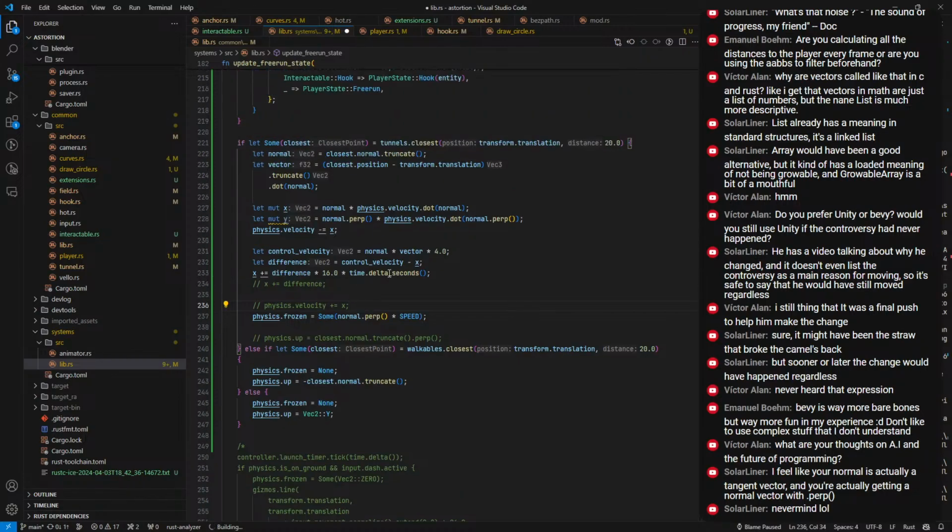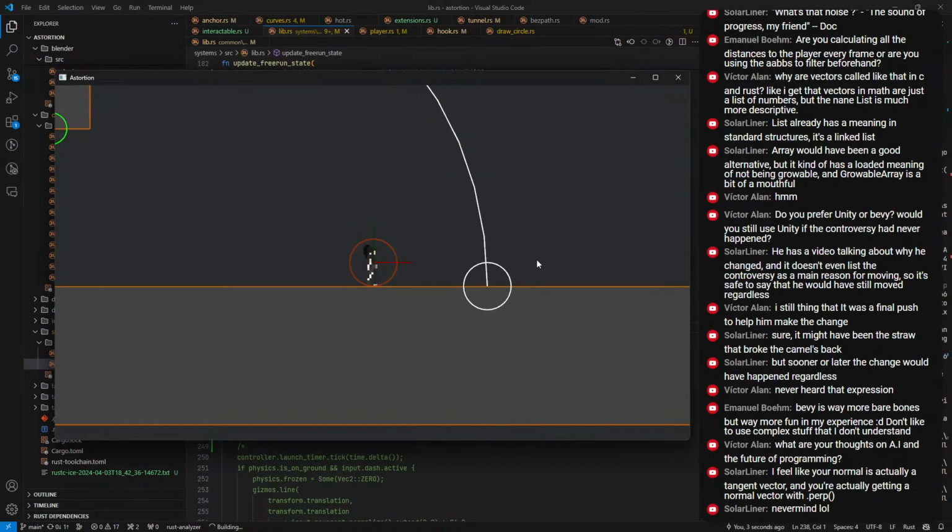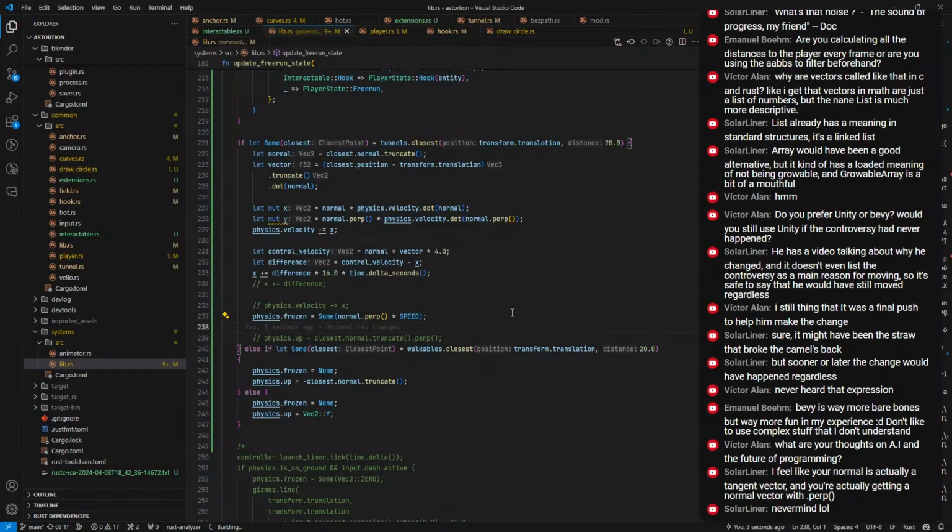Let's not modify the velocity as well, but it doesn't matter because all we really do is just set the velocity to a constant value. No, the normal is the normal vector. I fixed that. You know what would be a smart thing to do, actually?